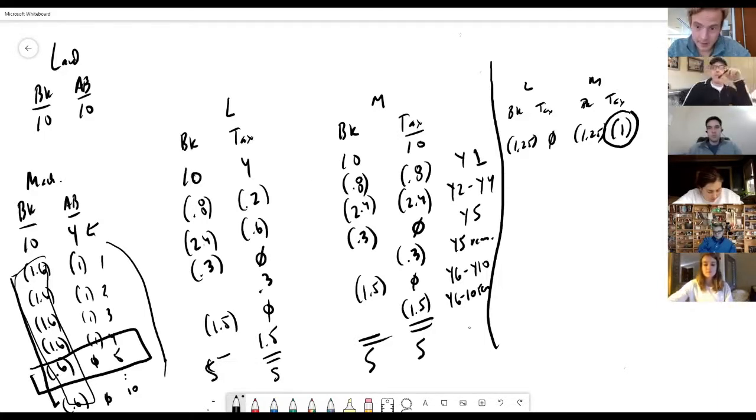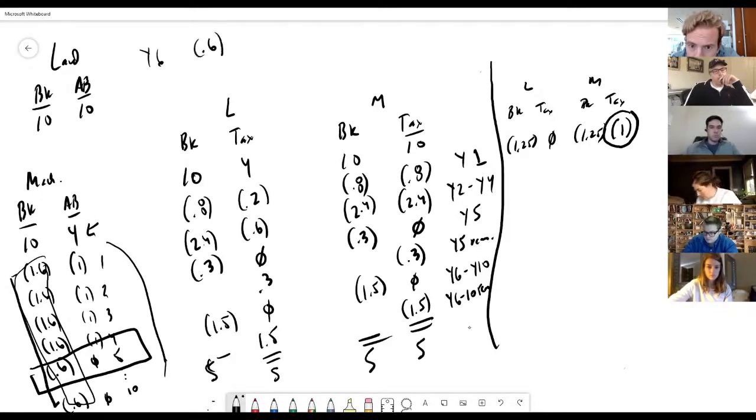Okay, questions? Yeah. Why do we have 0.3 of tax depreciation in year 5? We don't have year 3 of tax in year 5. For year 6, we have 0.6 of book depreciation. That's split, and then we have 0 of tax.